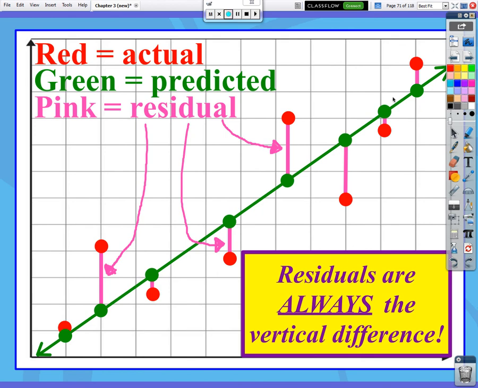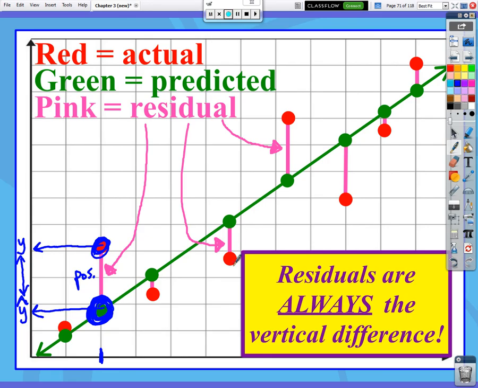Now, residuals look like this graphically when we look at our regression line. And let me explain with my color-coded system here what's really happening. So for any value of x, and let's say we pick this particular value of x down here, using our regression line, this would have been our predicted value, and if we went over to the y-axis, we would get our y hat. But in actuality, here's where the y value ended up at. So here's the actual y value. And that difference between the actual y and the predicted y is how much our error was, our residual. So this vertical distance between the actual data point and where it hits the LSRL, that's visually what our residual represents. And this would be a positive residual up here because the actual is more than the predicted.